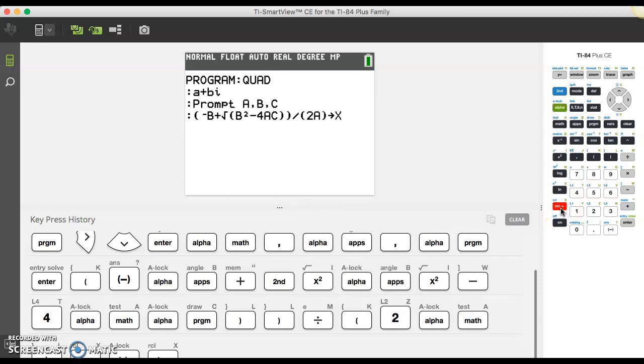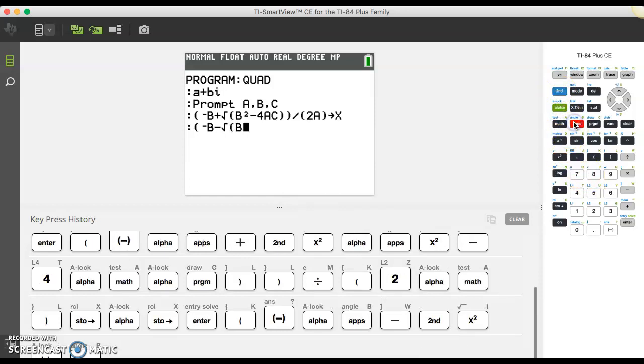Now we know the quadratic formula is negative b plus or minus the square root of b squared minus 4ac all over 2a. I only did the plus. So next, I'm going to do the minus. So same thing again, except for minus instead of plus. Watch your parentheses. Oops, I actually put, no, that's right.